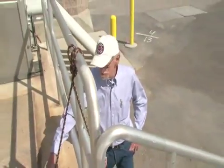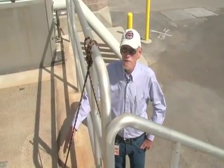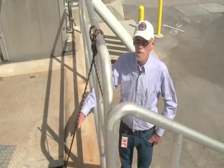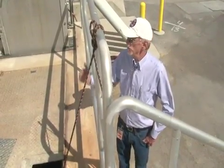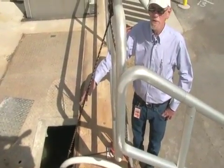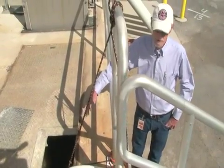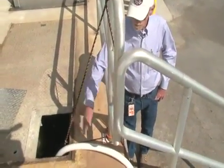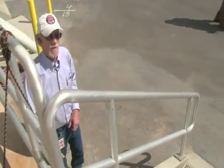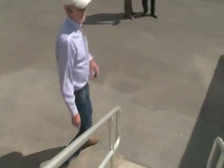What we have here is a channel that's carrying raw sewage from the city of Las Vegas. It also includes all of the sewage from the porta potties around town that get dumped up above us here. So what we're treating here is the worst of the worst sewage coming into this facility. Okay? We're picking it up with a sump pump. We pump it through this hose over to our equipment on the trailer. Okay? We'll run through that.